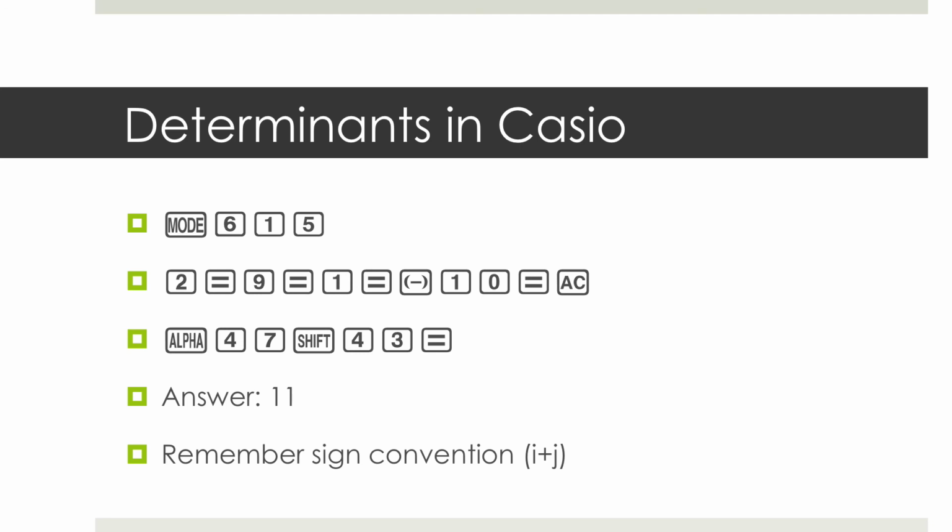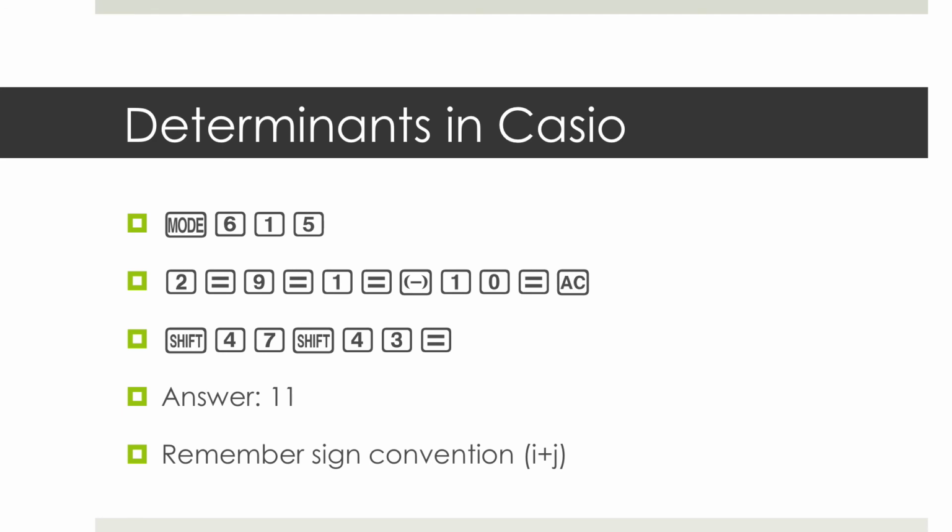So if we look at the problem, that's actually supposed to be a -2, so it has to be -2, then you hit the equal sign to move over, and then you hit 9, equal sign, and we're going to go back down to the next row. Then we hit 1, equal sign, then hit the negative key. It's not the minus key, it's the negative key over on the left hand side. Then you enter 10, hit equals, and then hit the AC button to go back to the main screen.